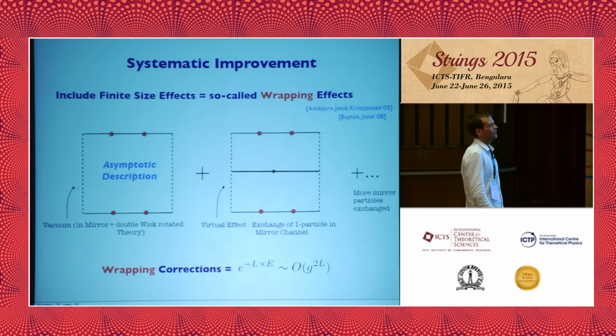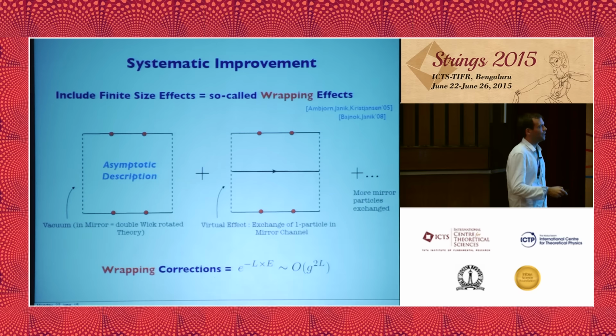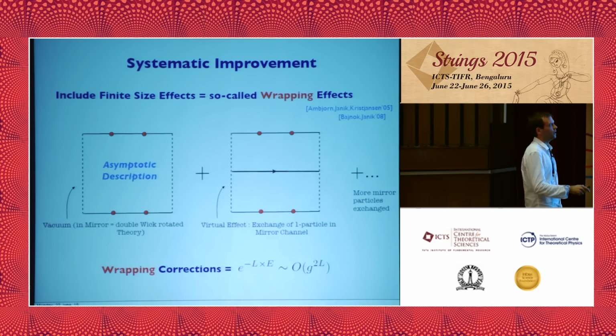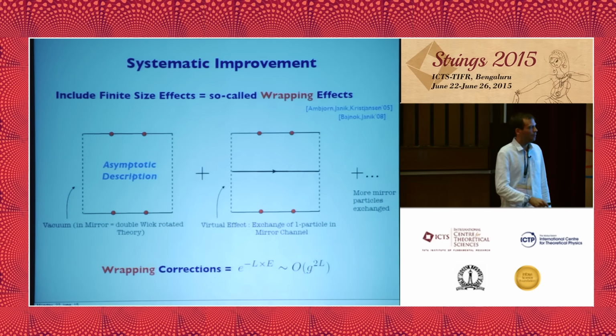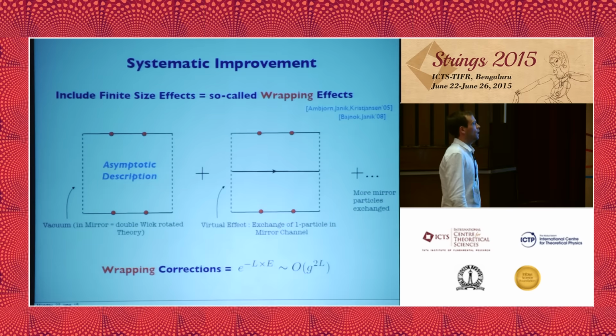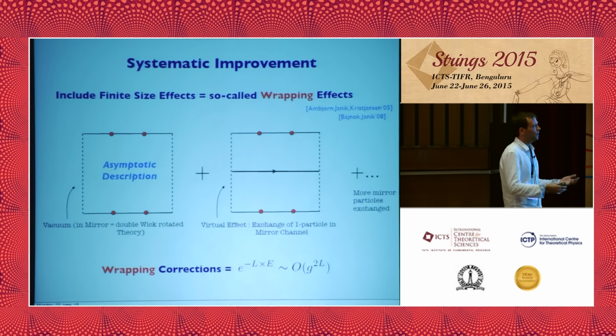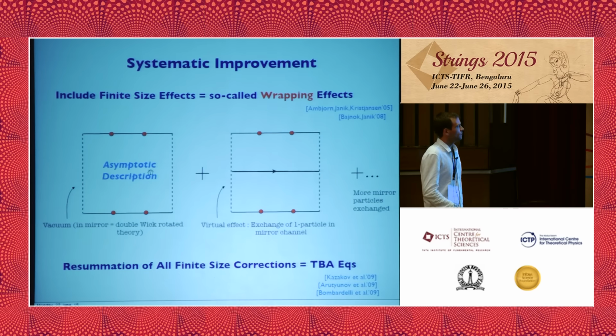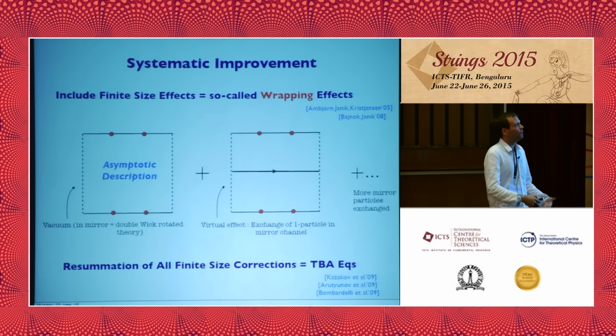But then when we want to take into account this so-called wrapping correction, this finite size effect, this virtual effect, we need to allow also for the exchange of this mirror magnon, and we can have one or two and more. And as you might guess, they are more and more suppressed as the length is large. Okay, so they are typically exponentially small, where E is the typical energy of this mirror theory. And at weak coupling, they turn into high loop results, which in many cases are so small that we cannot even probe it using perturbation theory. Okay. So in this particular case, we actually know much better than that.